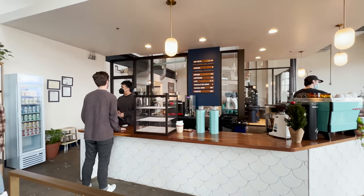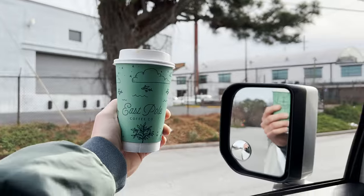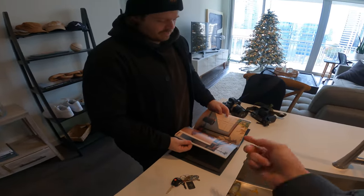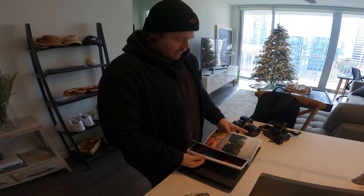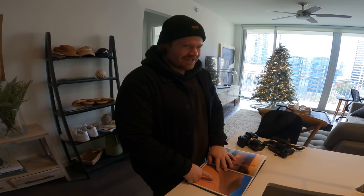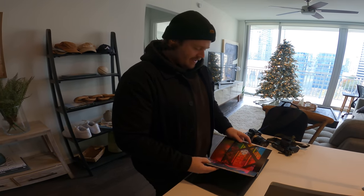Last stop on the Evan and Chris reunion tour is East Pole Coffee. Chrome Yellow is where we used to go, but unfortunately it's having some issues with their parking now, so we're going to the second best thing. This place is actually really dope and it's a lot closer to where I live now. Chris got the books and reflects that he was there for a lot of those moments — a good portion being in San Diego. He recalls when we thought we'd spend an hour at the Sand Dunes but 20 minutes in it was like 110 degrees and we were done.